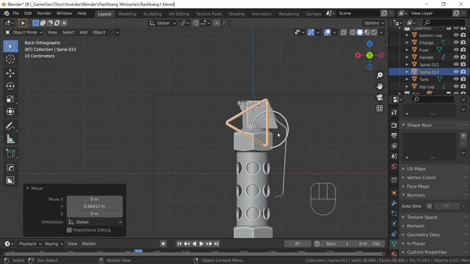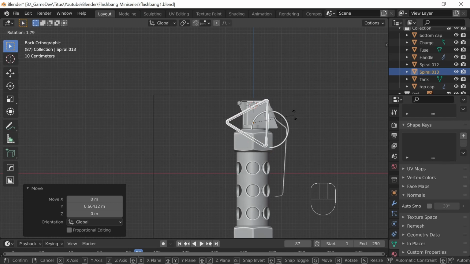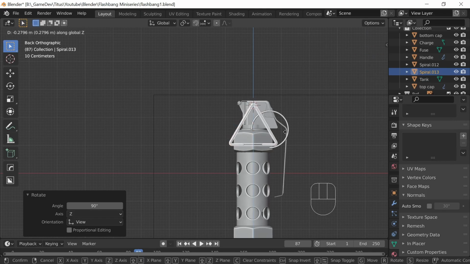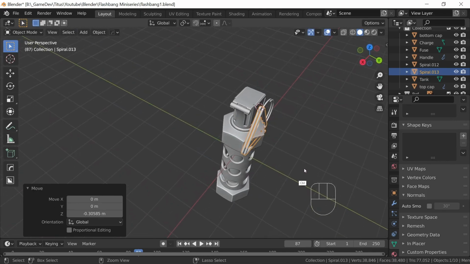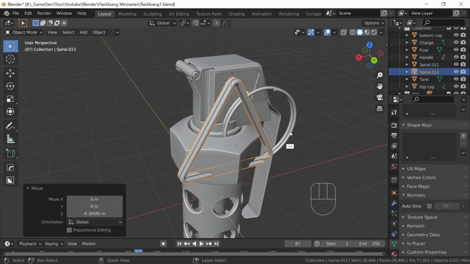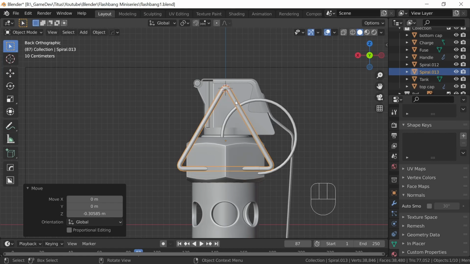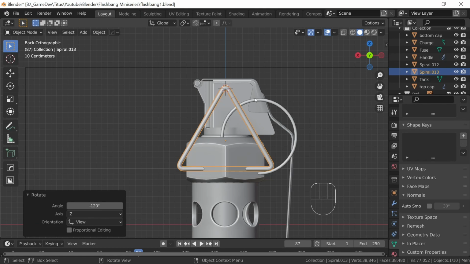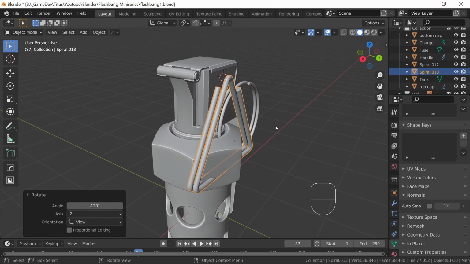Control 1 to go to the back view. I am going to rotate, I'm going to Control to step it, right about there, grabbing the Z, bring it down a bit, and might have messed that one up. I did. So I'll go Control 1, I did the wrong angle, it's this one right here. So rotate, I'm going to hold Control, and I'll just flip it right around there. And there we go.